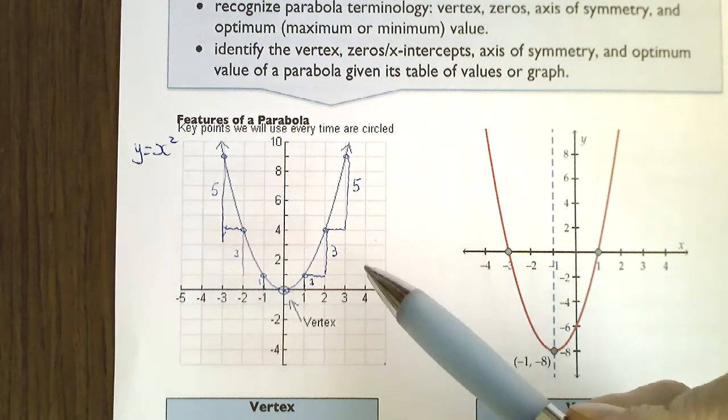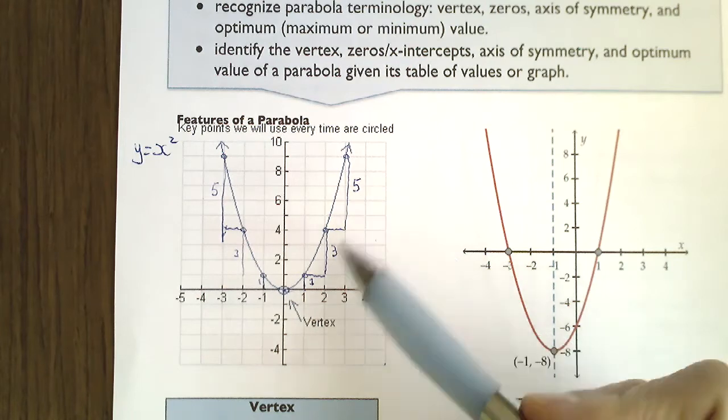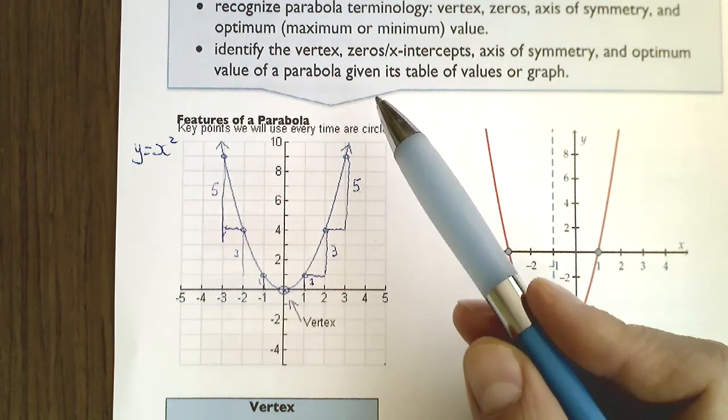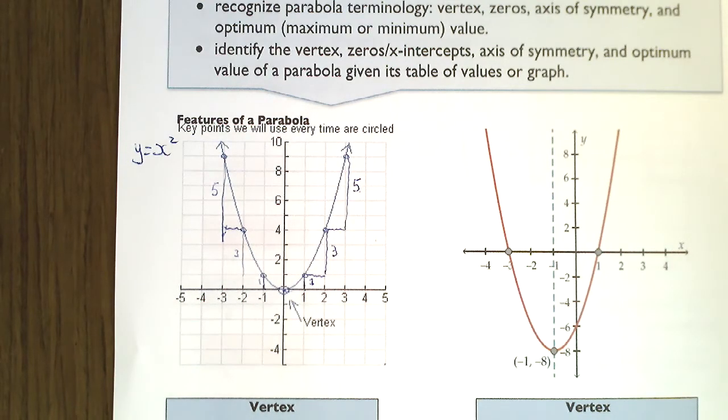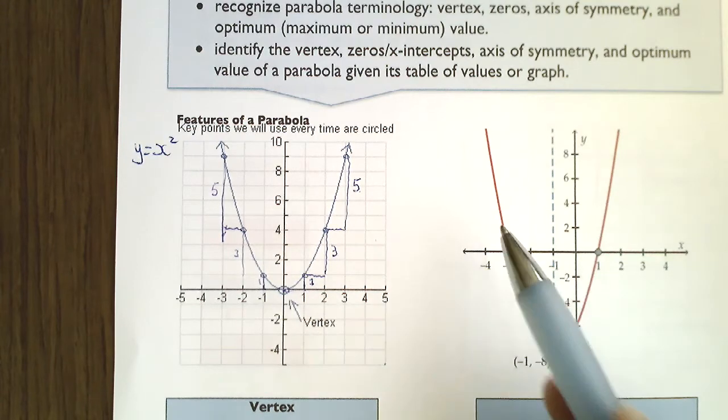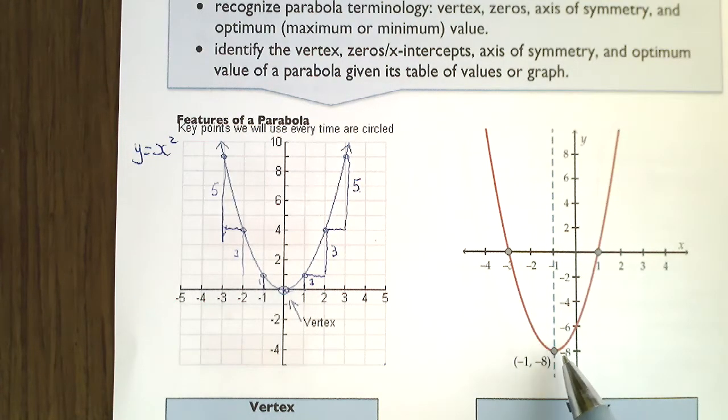Now, hopefully you can notice that these numbers are the first differences from a table of values. And this is how we use the step pattern. All right, and it will also correspond over here as well. If you see 1, 1, 1, 3, 1, 5, and the same thing on the other side. So the vertex could be anywhere.